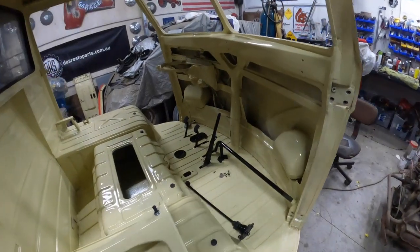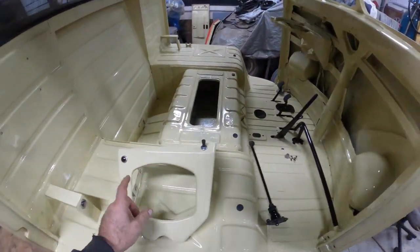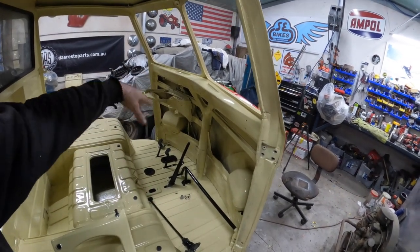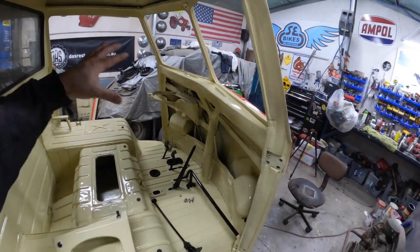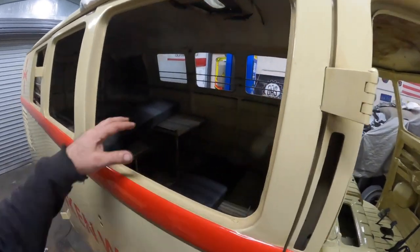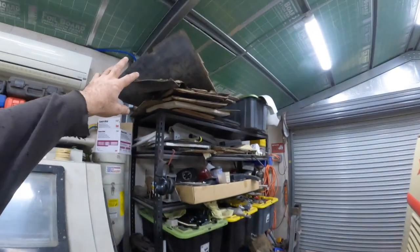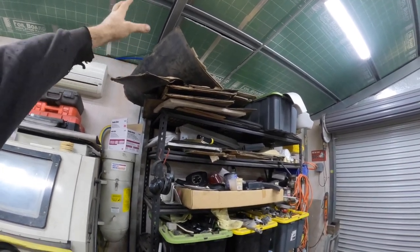Inside the cabin you can see she's starting to come together. I've just test-fitted a few parts - the shifter is done, the gauge pod is there and I've started putting a couple of switches on it. Then we can start working on the electrical side, which is probably going to be quite a bit of work because there's a lot of rewiring to be done. I've got to go and get some plywood from the local hardware store, deck the floor, put grey vinyl on top, and also buy MDF sheeting for the door cards. We have all the original door cards but they're in bad condition, so we'll probably take templates off those.